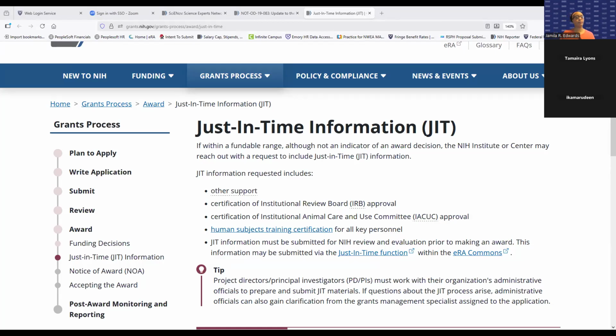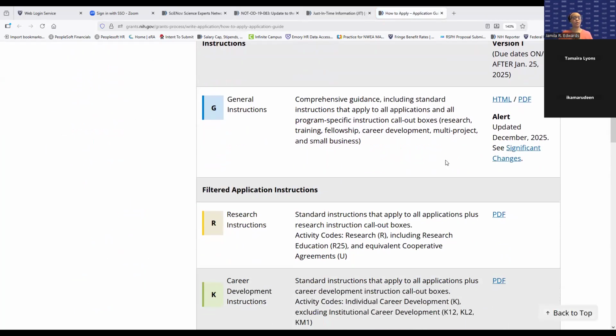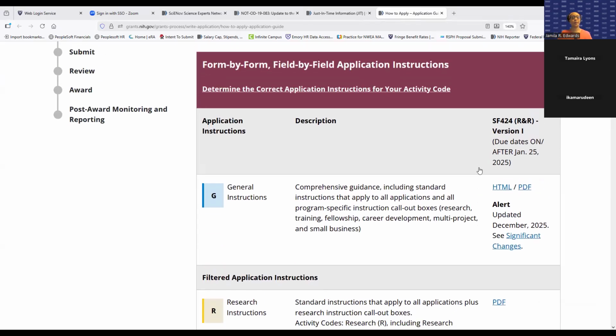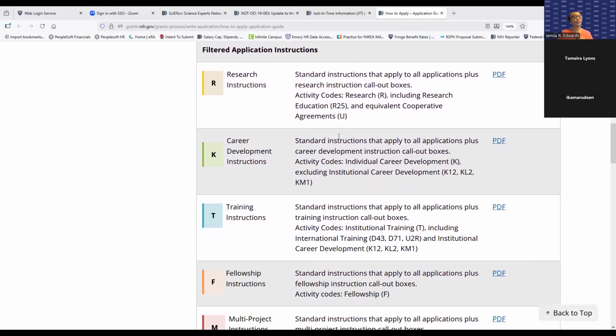Okay, and then for the NIH, this is the application guide section. And all of the application guides are updated periodically. They're kind of laid out. They tell you when they were last updated here. And then you can view them, most of them as PDFs, but then they have the general instructions. I would definitely go to the ones that are applicable to what you're submitting.